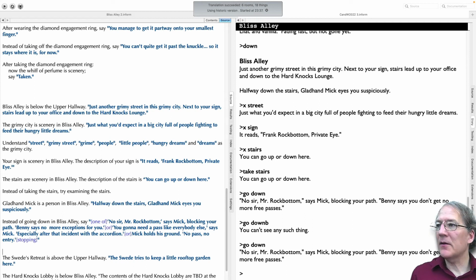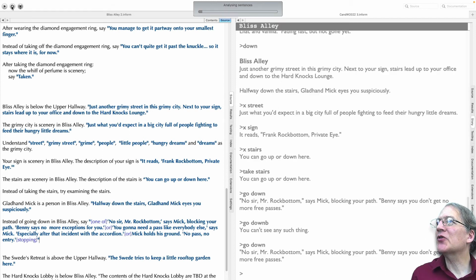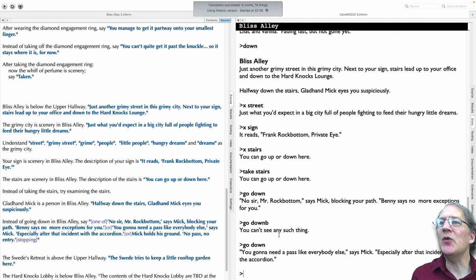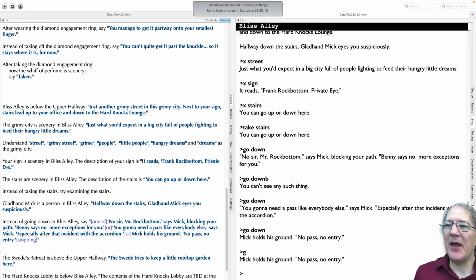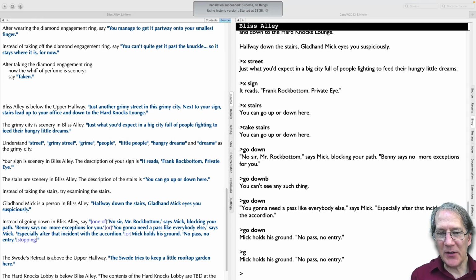There are multiple different messages, and I guess he doesn't get so much more aggressive, he just gets less communicative. So after the third time, I can type G for again to repeat the previous command, and he'll give the same action. So no pass, no entry. He's giving you a hint about what you need to do.